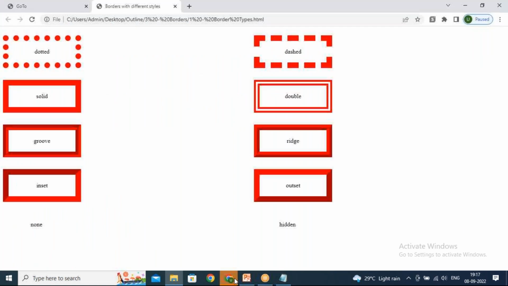So let's say you have a dotted border, dashed border, solid, groove, etc. By looking at this, you can easily understand the difference. And let's say how I'm displaying it here is using the div. I've just defined two different columns. And you see, for each and every paragraph, you have two different borders placed.